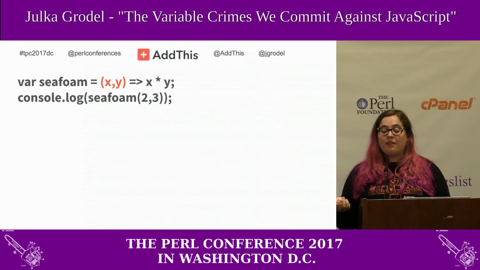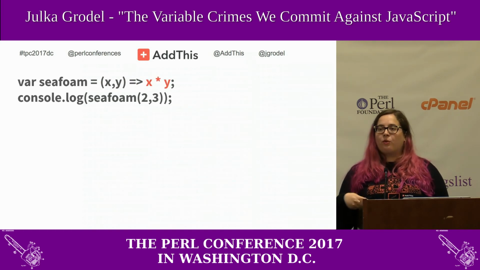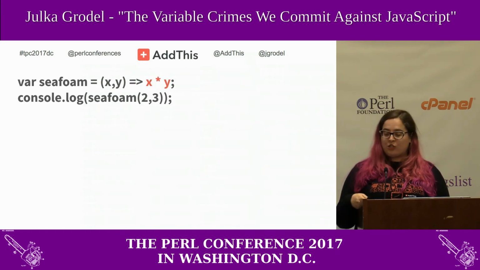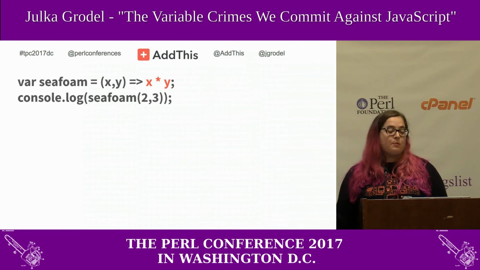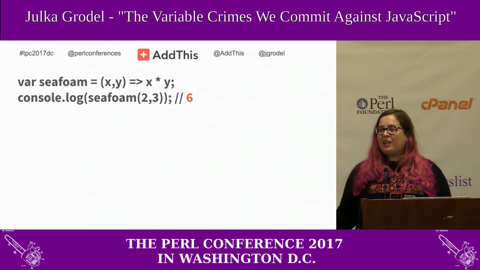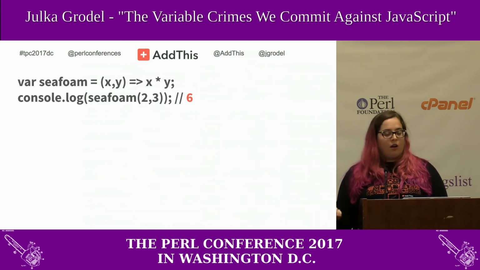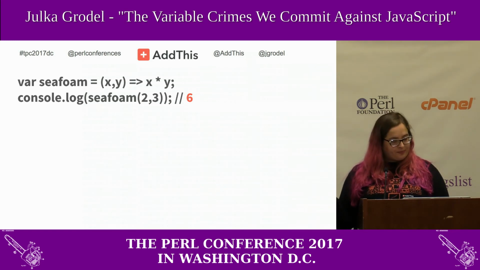So here I'm going to take in the values x and y, and then I use these fat arrows, and I can immediately do the math or the operation that I want returned. So here I'm just going to multiply x by y, and that's going to get returned. So if I console log out cfoam23, I'll get the number 6. Really nice, quick way to just do some fairly simple manipulation on your inputs.